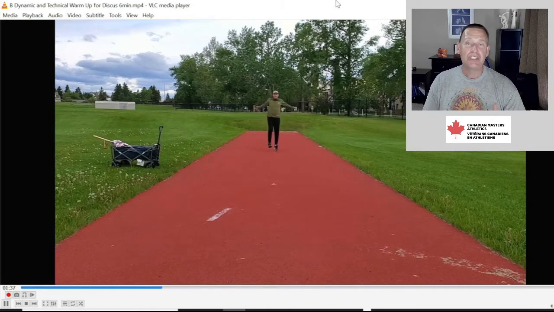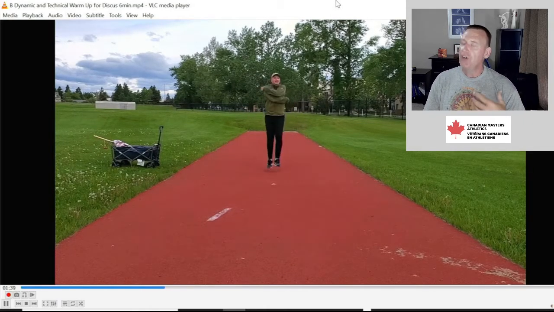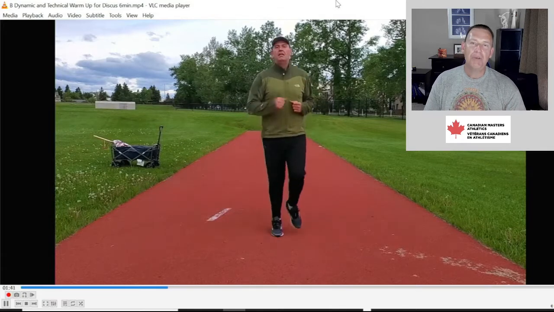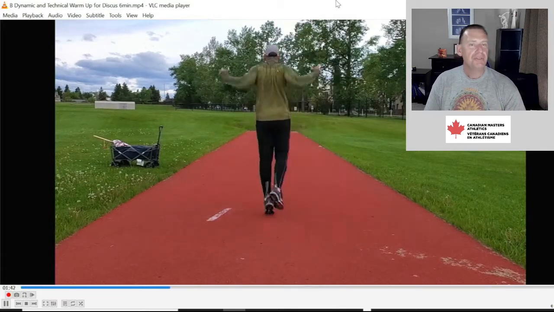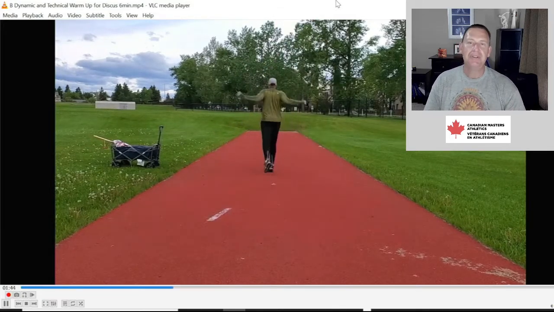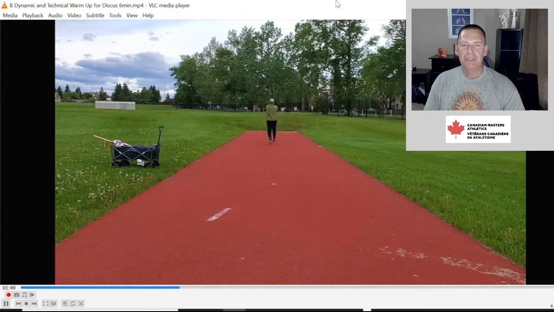I've never really had a shoulder injury, so I don't do tons and tons of upper body warm-up. If you have more shoulder injuries or more issues there, I would encourage you to do more of that stuff. My injuries are all lower body injuries, so I spend a great deal of time prepping everything so that my lower body is as ready as it can be without hurting myself.